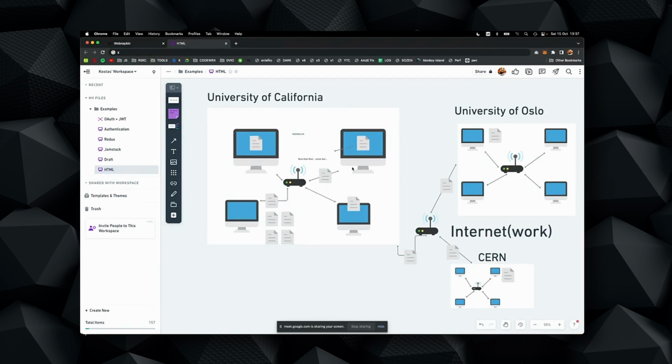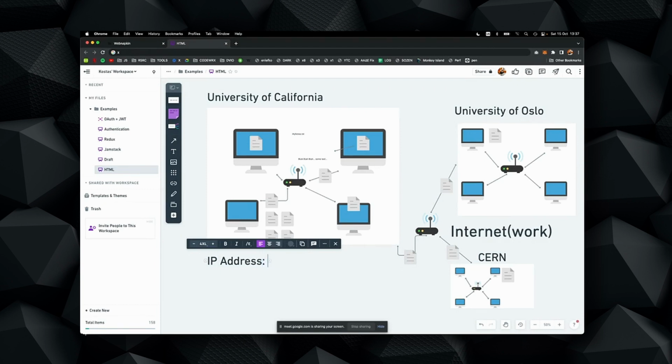Each computer on the network should have its own unique number, so that we could call one computer from another. So while we're on the internet, every single device on the internet has an IP address, an internet protocol address. This is comparable to the mobile number.